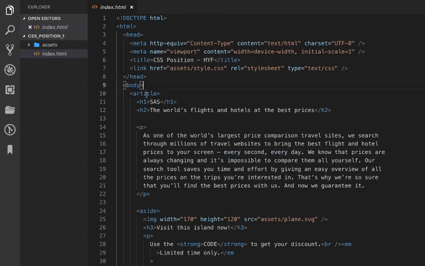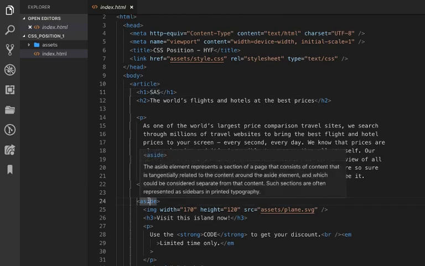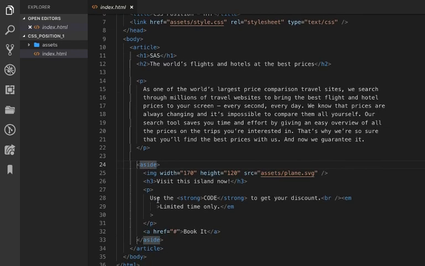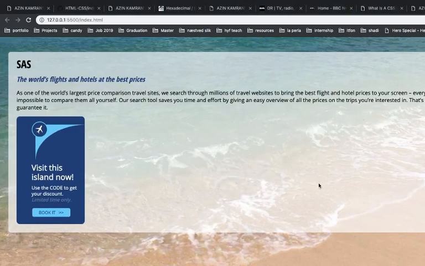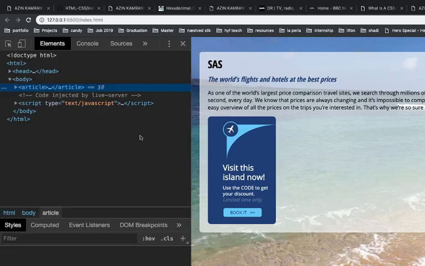What I have here is an article, and inside it there's h1, h2, a p tag, and an aside. You can call it a div or an aside, and inside this aside there are elements. I want to position this stuff. This is the whole page. This is the article. Inspect.